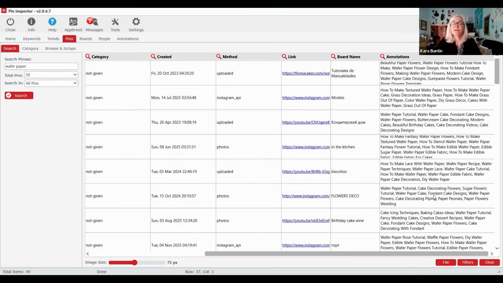But there are tons of annotations here that will give me ideas about words to use in my descriptions. And actually in the article and in the video, if I'm going to be doing videos, you can put those in the descriptions of the YouTube video or in the article that you're writing or in your listing descriptions. Put the keywords in there too for Pinterest. That's a tip. And it will help Pinterest kind of categorize things better.